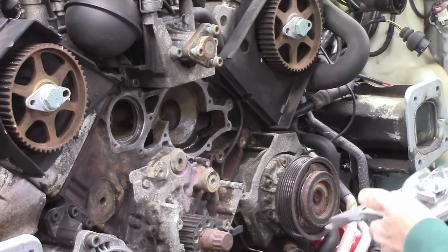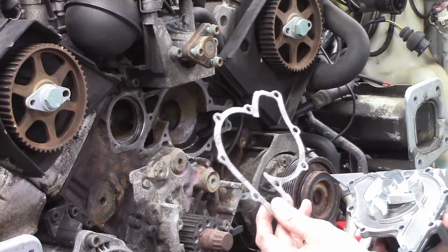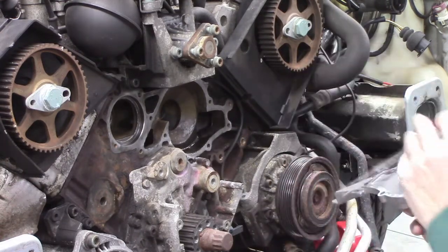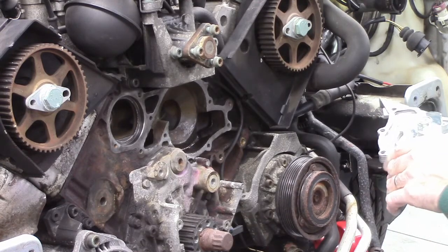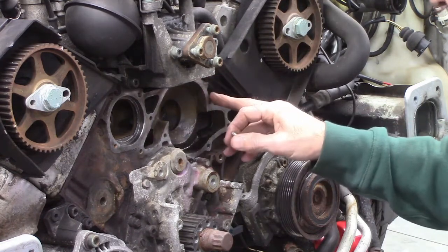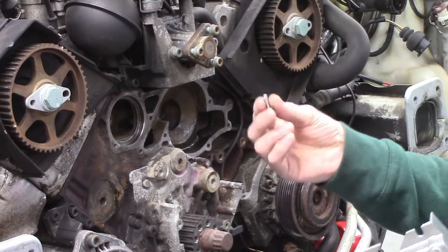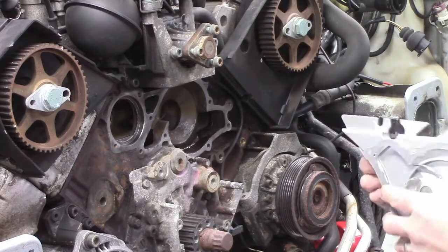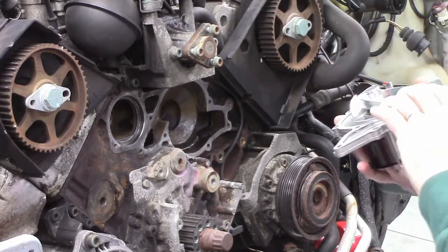Okay, here we go. First thing I'm going to do is put on the water pump. It's got one paper gasket. I'm not going to put any sealer or anything, no silicone and no nothing. Just a dry gasket is all you need. And I broke a couple of bolts taking the old one out, and I went out and got 9 brand new stainless steel fasteners, and that's what I will be using. All 9 of them are brand new.